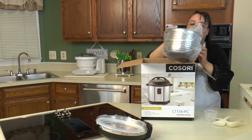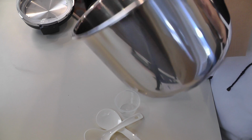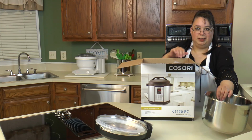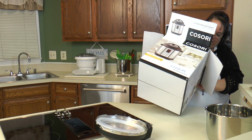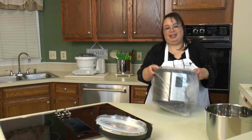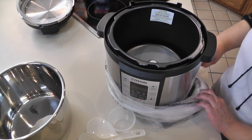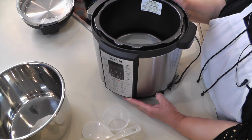Now what do we got here? This is our bowl. So it comes with a really beautiful stainless steel bowl. It's nice. Really love that. And let's see if we can get the cooker out of here. Wow. This is really, really nice. So here is our cooker. It is really, really nice.